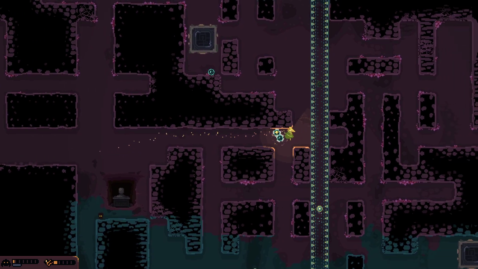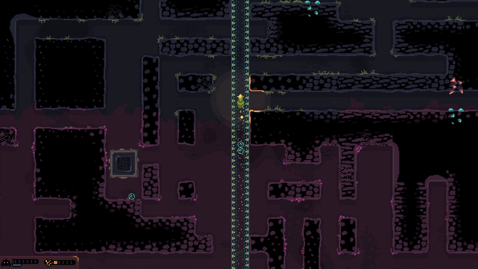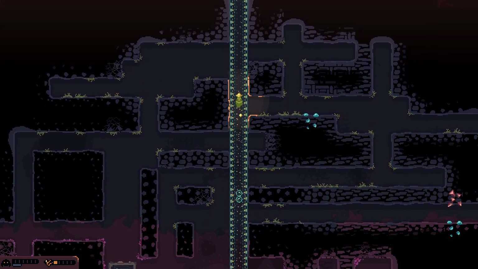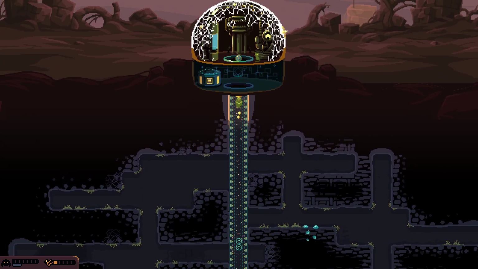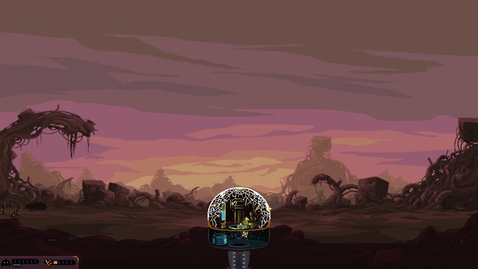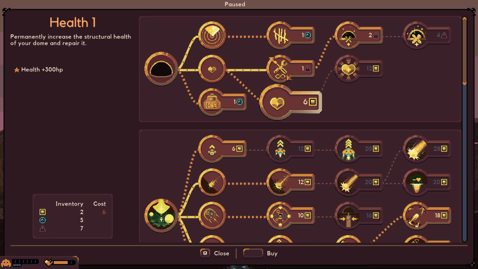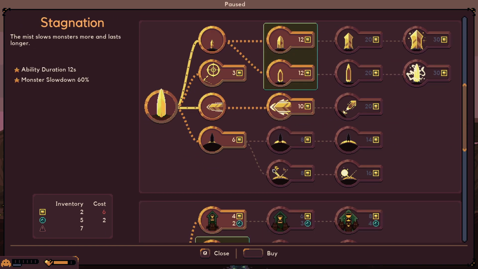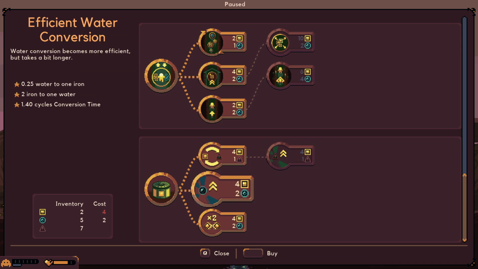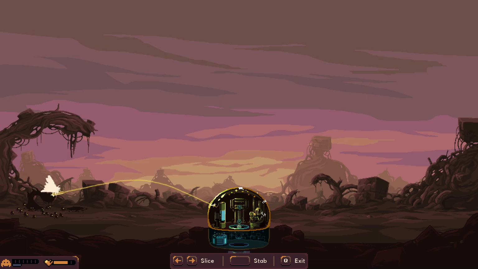And get a steady supply of water, because there's so much of it. Oh. Keep converting it to iron, because that's the more important resource by far. Don't be stupid and actually use this, please. And then we don't really have anything we can do with our water, because 2 iron's not enough to do much with.